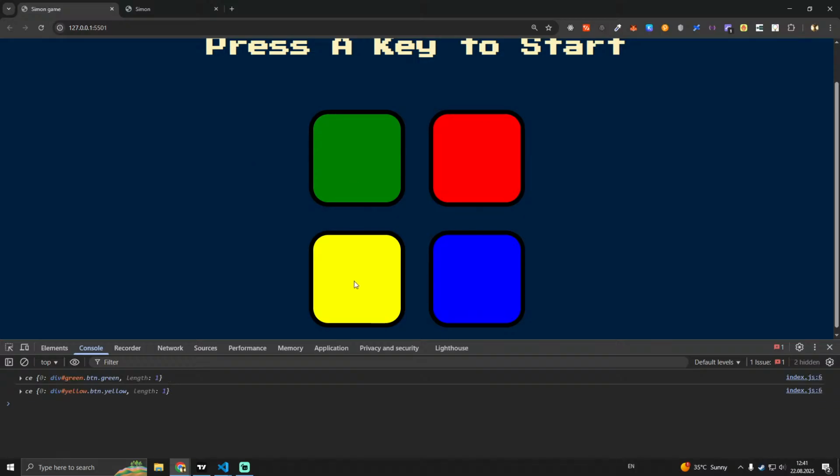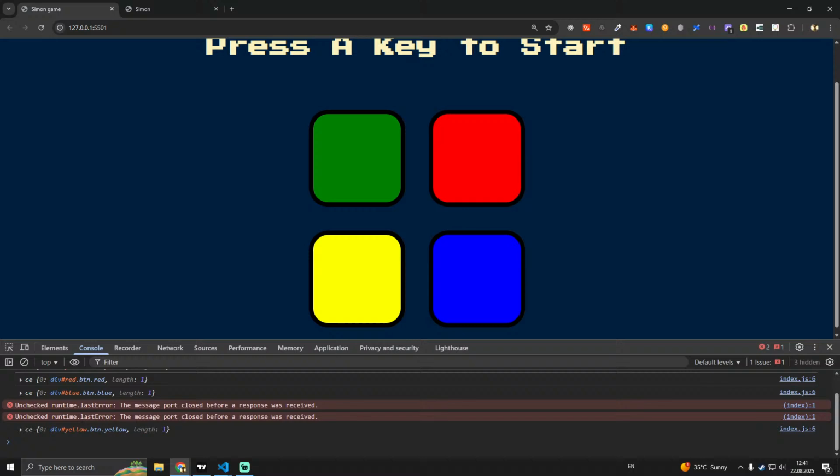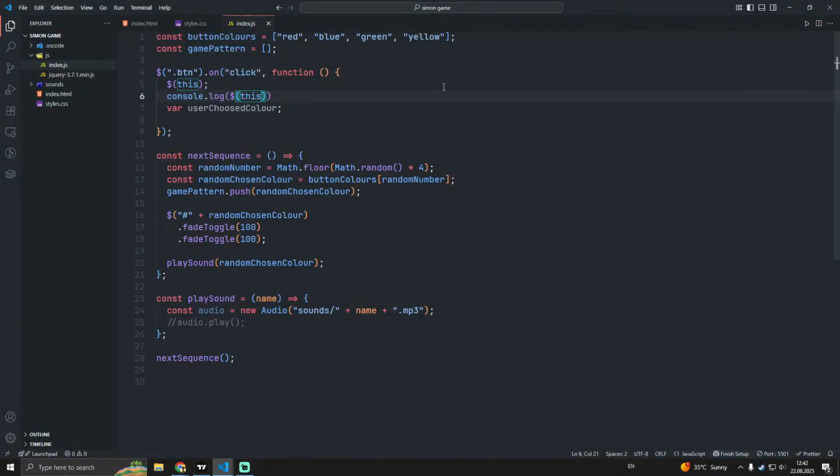Let's check it again. Yeah, so every time I click on a button, I see that every button has its own unique ID. So how do we actually pick the ID of a button using jQuery?